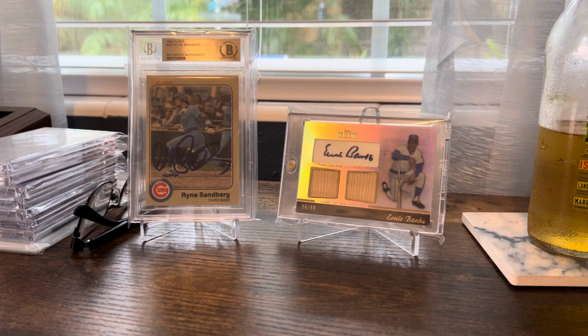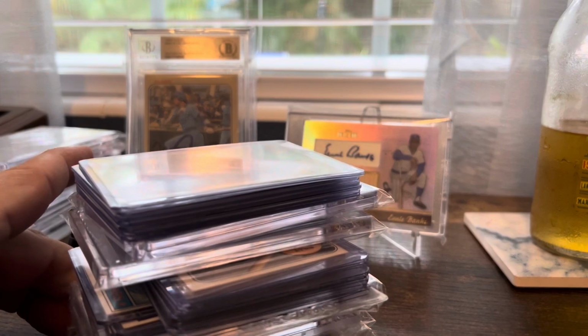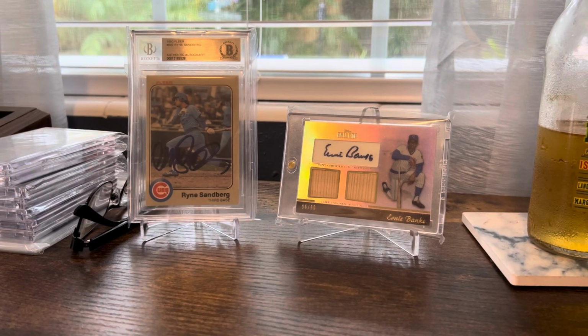I know it's been a while since I've shot a video, but I'm finally getting around to it. It's because I got a fat stack of pickups that I finally want to get put away. So what better way to get stuff put away than shoot a video so you can clear it off your desk. Not anything huge. Well, one huge. I got one big card, it's a big card for me. But a little bit of everything. I got some rookies for the PC and a little bit of vintage and some Cubs cards for the Cubs binder and PC. So let's get into it.